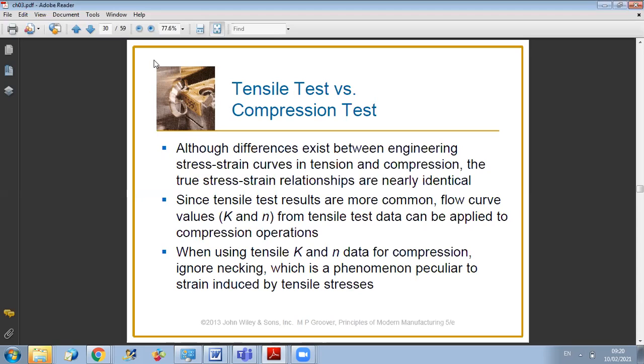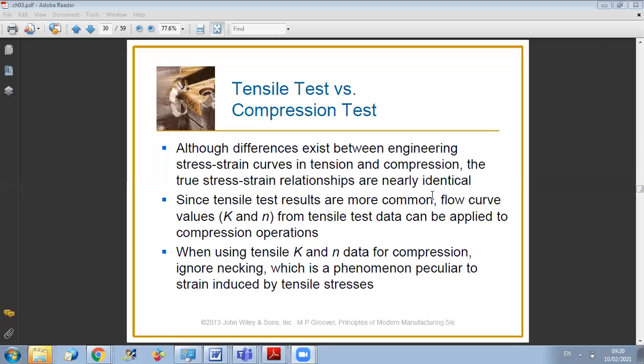So as I told you, the behavior of the engineering curve is different because of the variation in area. The variation in area in a tensile test is a reduction, while the variation in area in a compression test is an increase in area. This is why the variation of F is different. But for the stress, when you divide F by the actual area of the specimen, you will obtain close behavior in tensile and compression tests. This is why you can generalize results you get from tensile tests to compression tests. So this is feasible.